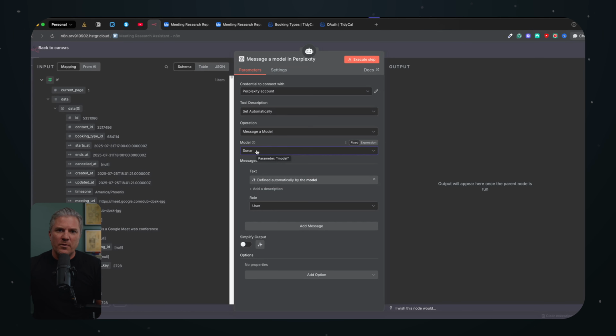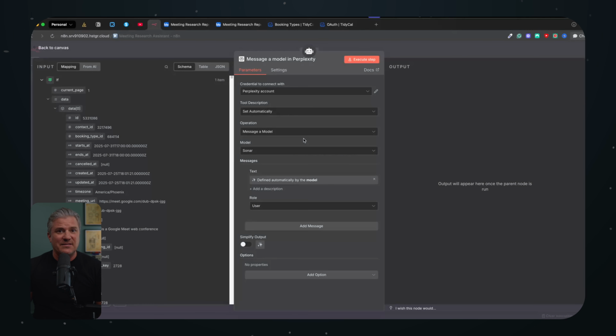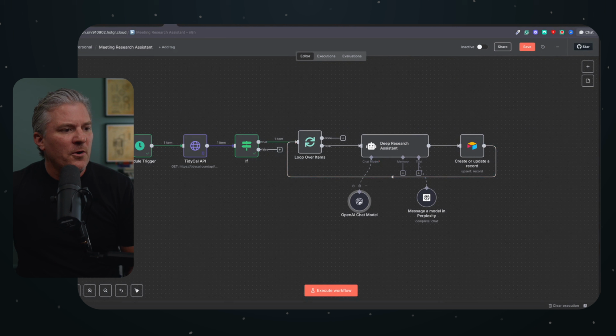If you tend to deal with companies and individuals who are less well-known and there isn't as big an online footprint, we can always bump this up and do Sonar Deep Research. It's more expensive, but obviously if you're looking at closing a big client, it's more than worth putting the money in to do that. But Sonar is not only cheaper, it's also way faster. If you move to Sonar Deep Research, it's probably going to take 6-10 minutes for it to run through and do all of the information gathering it needs to do.